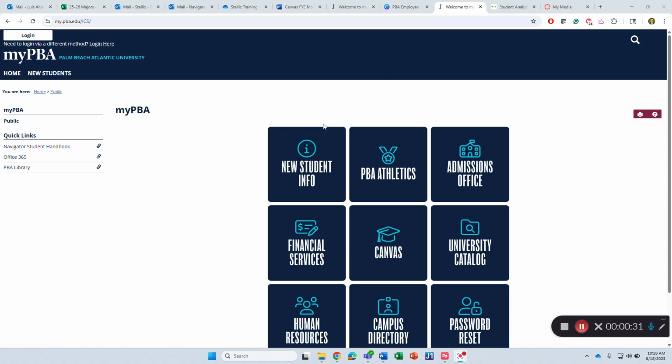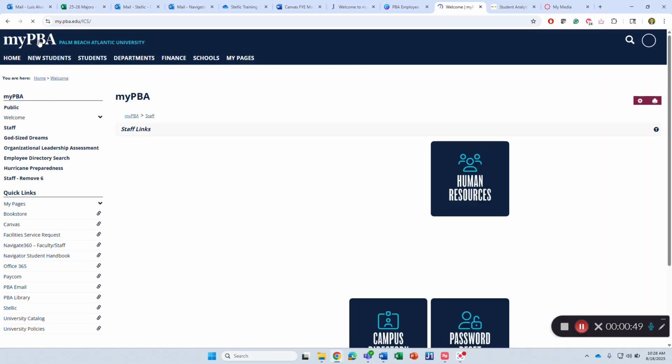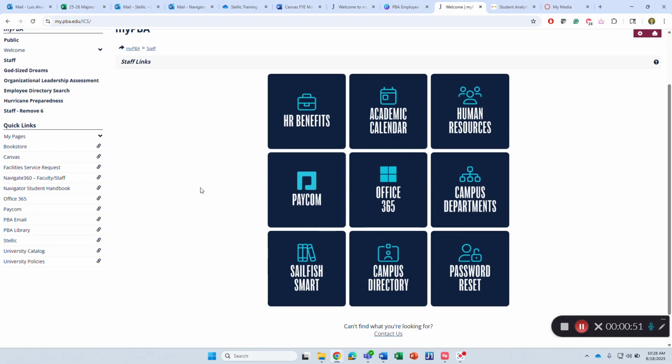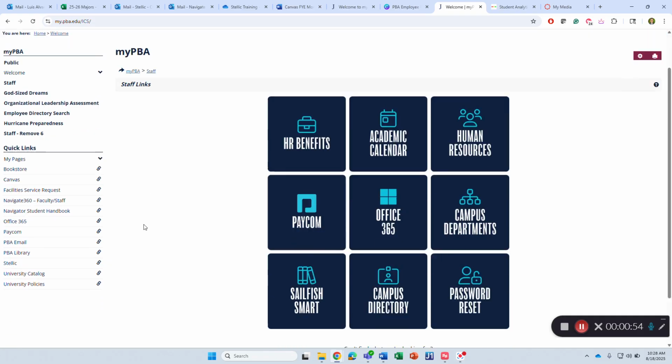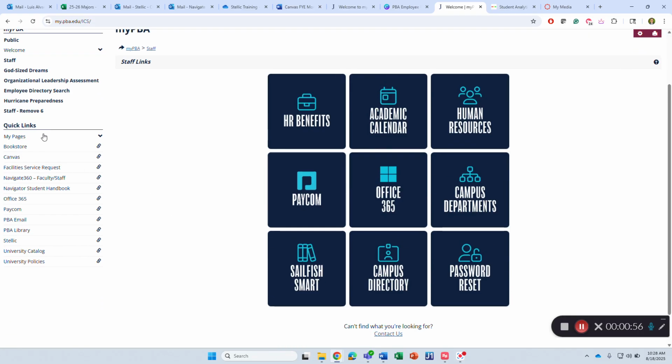So that being said, I wanted to start off by asking, how can myself or my students log into Stellic? There are two ways. The first way, the preferable way, the way we should access all our tools here at PBA, is through your My PBA. So if we log in there, we'll be taken to a home page, our dashboard for My PBA. And as you can see, there is a plethora of listed available tools. But for the purpose of this training, we're focused on Stellic. So I'm going to click on Stellic here from my PBA page.